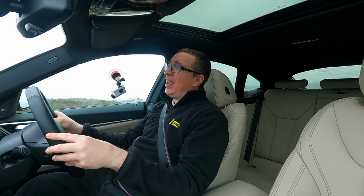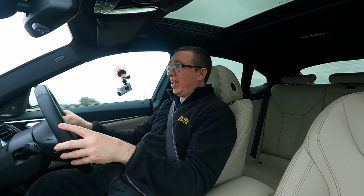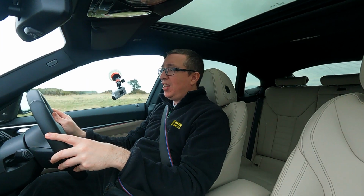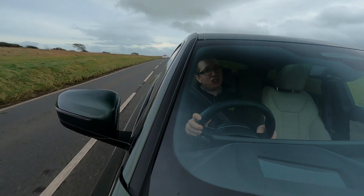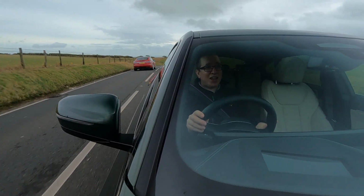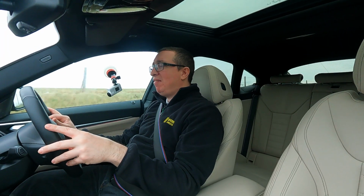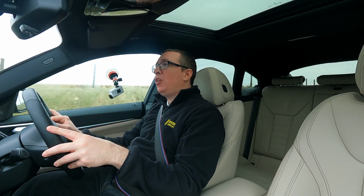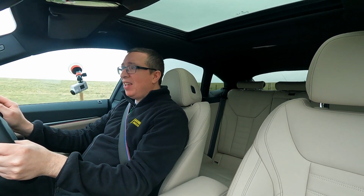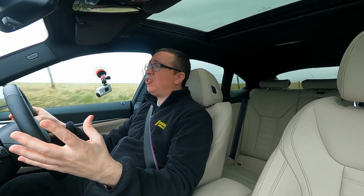If you've got something like an Ionity fast charger near you, things get a lot quicker. This does fast charging, 205 kilowatts to be precise. And in the real world, you can charge the car to 80% in 34 minutes. Plug it in for only 10 and it will give you another 101 miles of range. And that to me is starting to talk sensible times for charging your car. So that's definitely a good thing in terms of charging. The biggest problem really is the actual infrastructure.